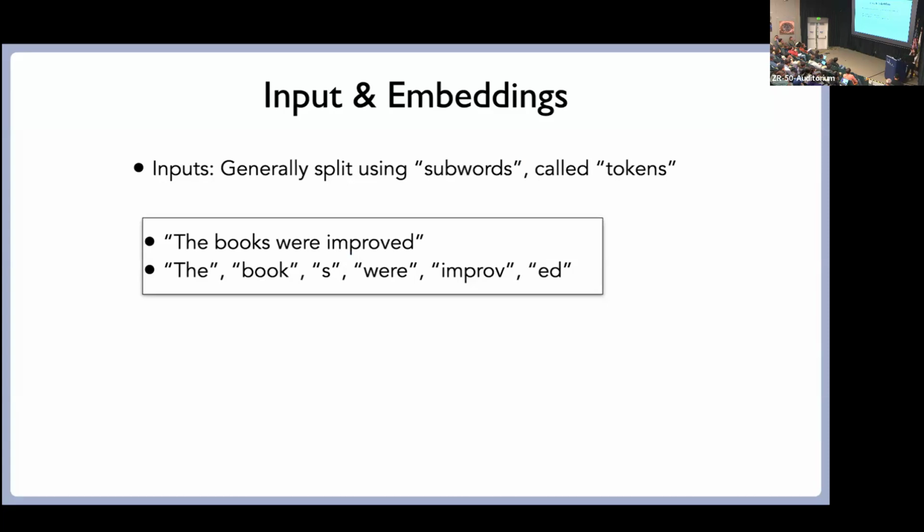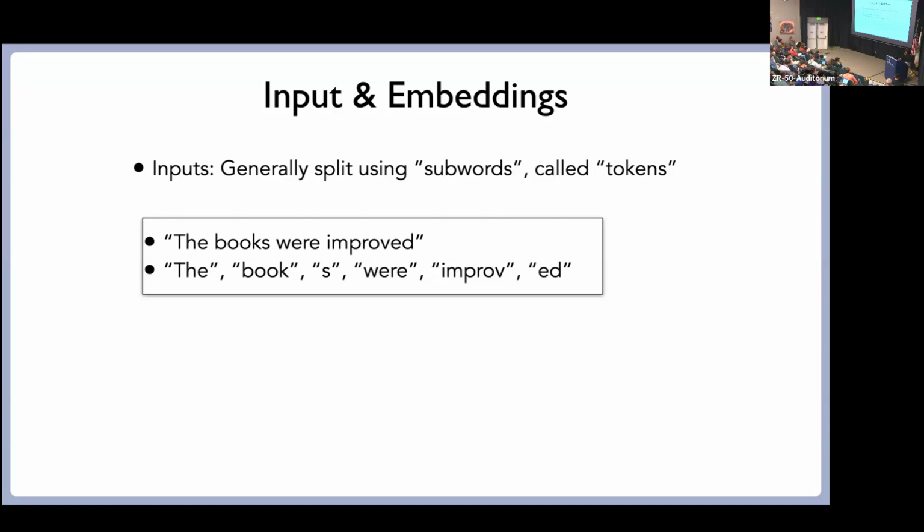So the very first thing this model does is, given a text prefix, split it into a set of words, more precisely subwords called tokens. For instance, given a sentence like "the books were improved", it can be split into this. So it's sort of like words, but you can see that some words are split at a more fine-grained level. For instance, books is split into book and s, and improved is split into improve and ed. There is a thing called a tokenizer, which is a function that can be applied to any text to make it a list of tokens. It's typically predefined even before we start doing any training.